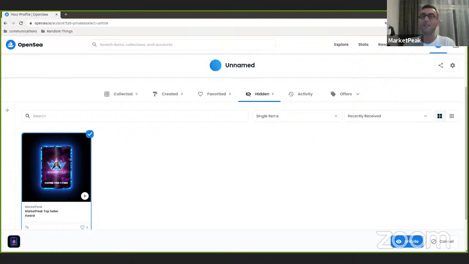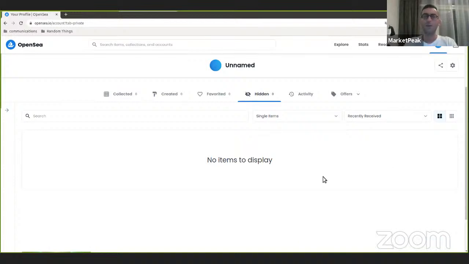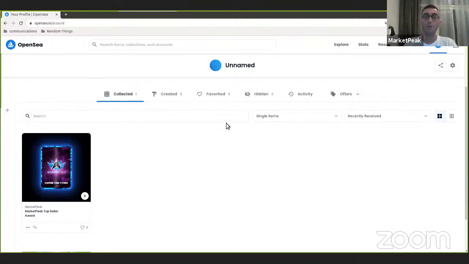This is basically the login because I didn't do that yet with this address. Again, this costs nothing at all, no transaction fees at all. You see, I had 0 on this completely new address, and I could sign this transaction because we are working on OpenSea with the Polygon network. So that is the upside of that. And now you will see hidden 0 and collected 1.